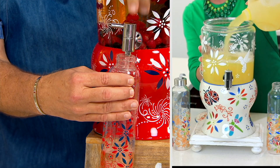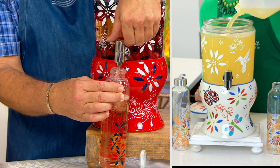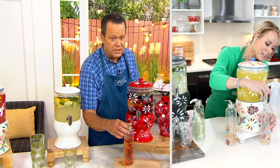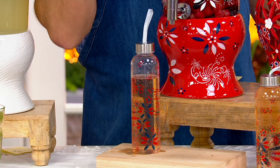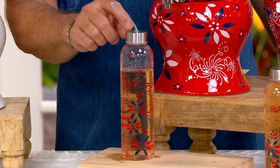Look how easy and effortless it is — add some ice cubes and you are good to go. The perfect pour spout glides on, glides off, and there's no spillage. And if you love the drink bottles being shown, those temptations set of two 20-ounce travel glass bottles with glass body and metal lid are coming up later in the show.